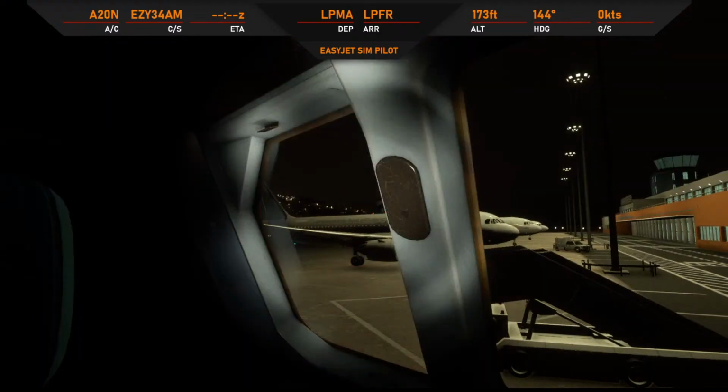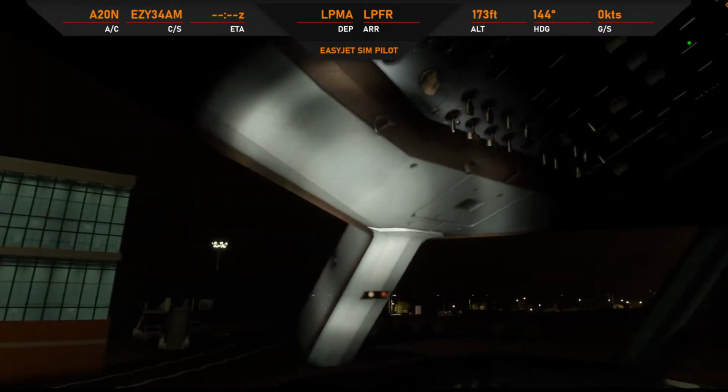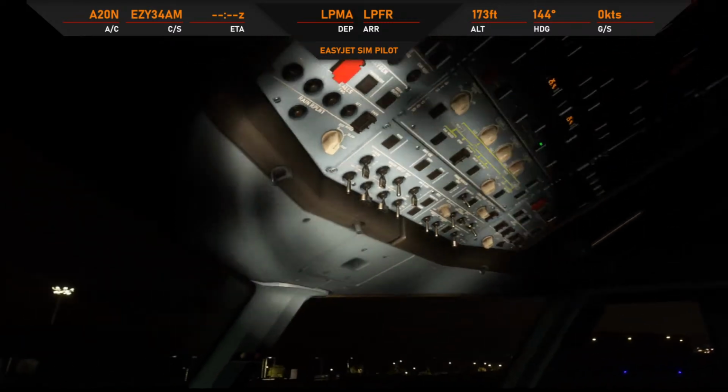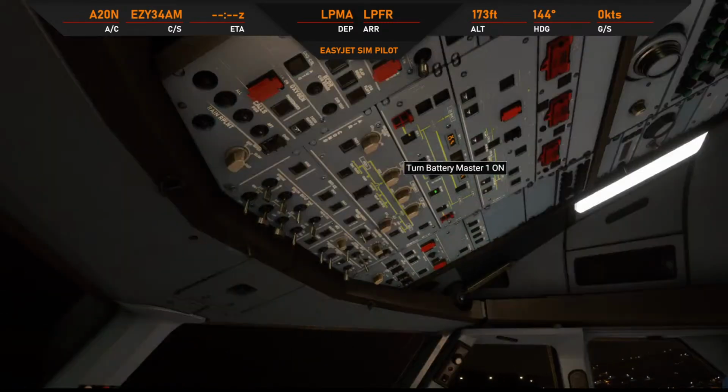Okay, so let's start getting set up, shall we? We've no air traffic control online at the moment, which is a bit sad, but never mind. I'm going to turn the dome lights on. I always turn the dome lights on so the moment I turn on the batteries, everything doesn't suddenly go dark. There we go.